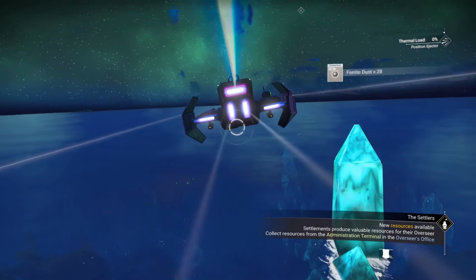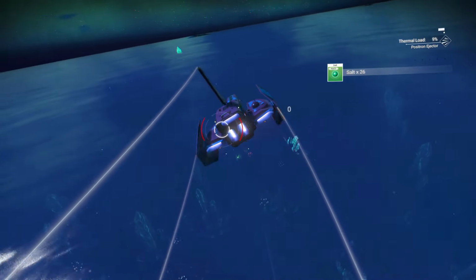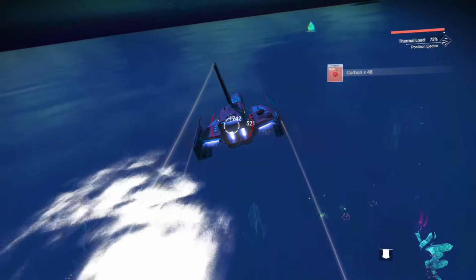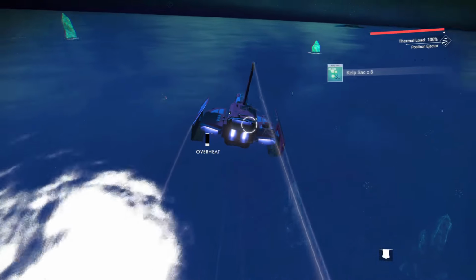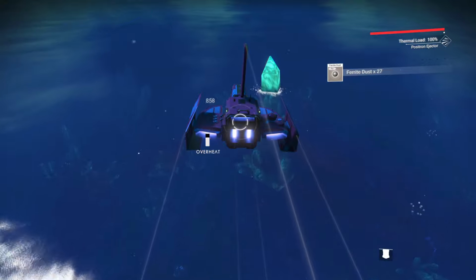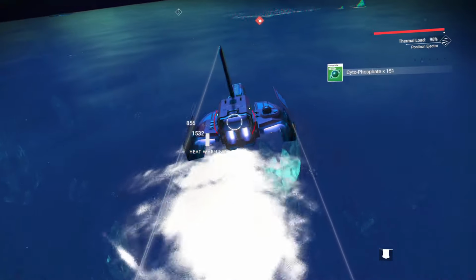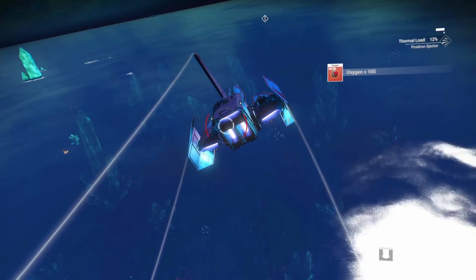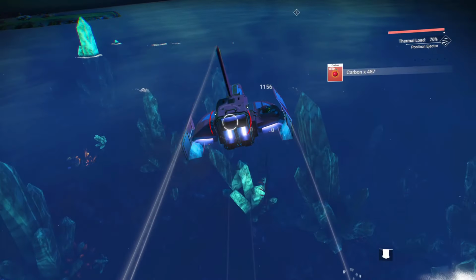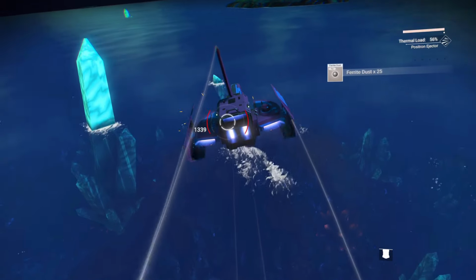So the more S-Class upgrades you can get for this, the more efficiently you're going to be able to make units. But all you're going to do is just fly around on the surface of the water, and you're going to shoot down into the water. This is going to get you a ton of salt and oxygen. It's not going to take long at all before you have millions and millions of units worth of salt.